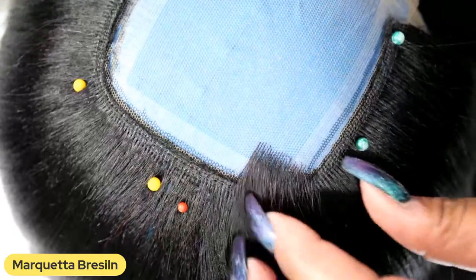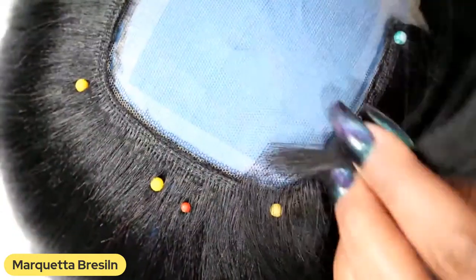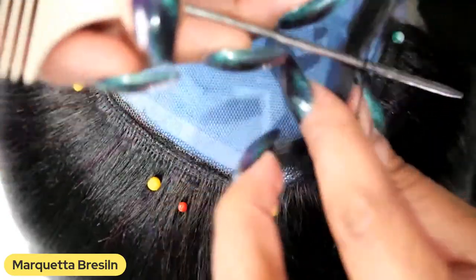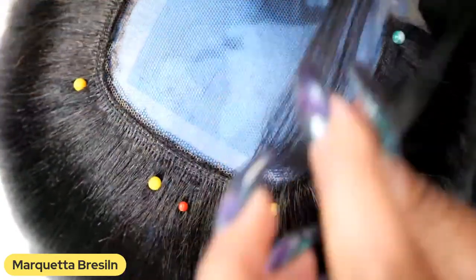I hate this lace though. I really dislike this lace. This is crazy.